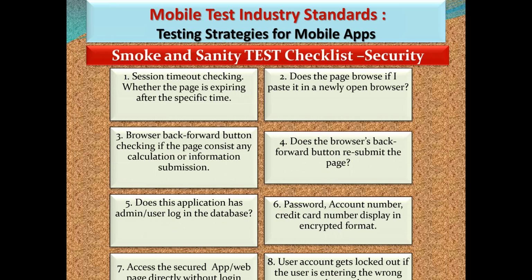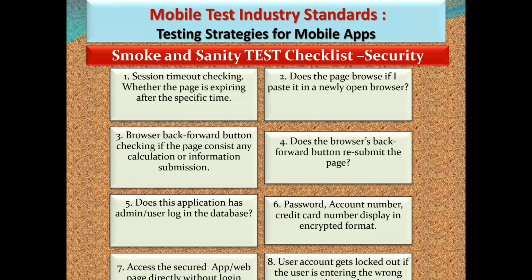So, session timeout: checking whether the page expires after a specific time. This especially applies to banking or any financial applications, financial pages, or checkout pages that you use. If you're idle, your application should give you a warning that the session is going to expire soon, and then shut down the application. And you shouldn't be able to get back in without re-entering your credentials.